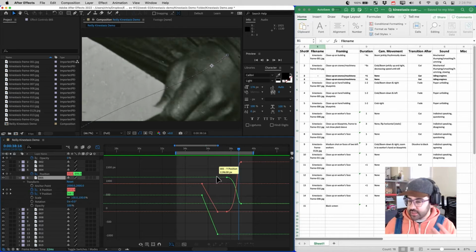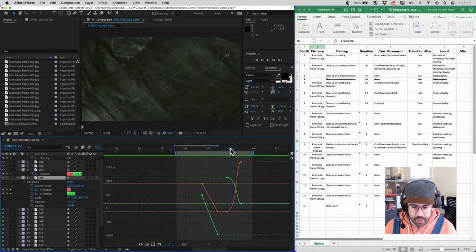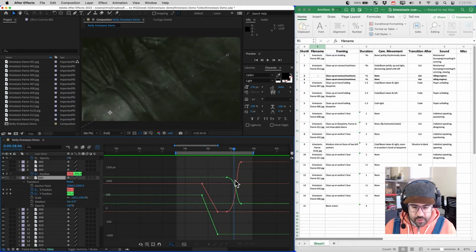And so I can tell, obviously, just by watching the image, I can tell by looking at this motion curve, because the points which represent each frame are spaced out in a different way at the beginning versus the ending. I can also look at the graph editor and I can see the way that these values are shown on the graph is different, right? So I can see the change, for example, if we're looking at in green here, the Y position, that's the vertical. You can see the change is going to start very slowly. As we move down the sequence, it's going to increase and then it's going to slow back down again.